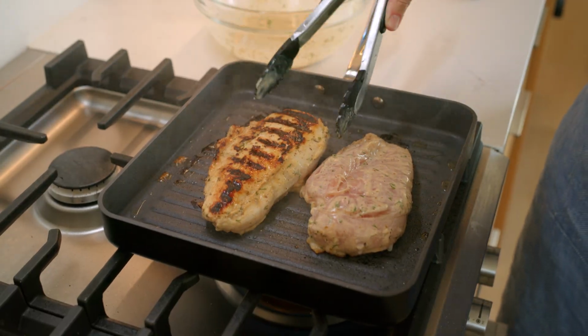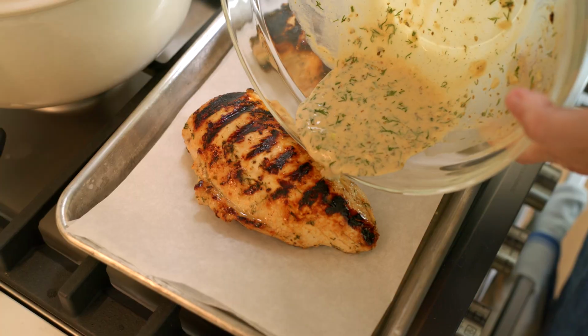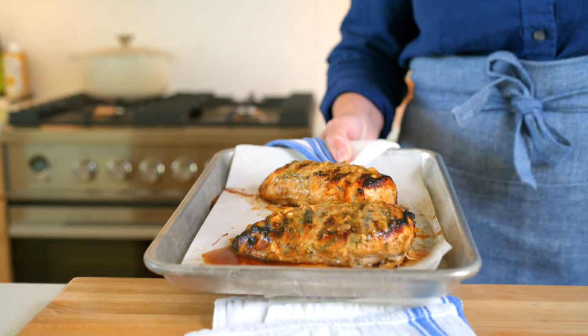You can cook the chicken however you like, but this is my favorite method. Sear the chicken on both sides in a grill pan for some color, then transfer to a baking dish, pour the remaining marinade over the chicken, and bake until cooked in the middle.